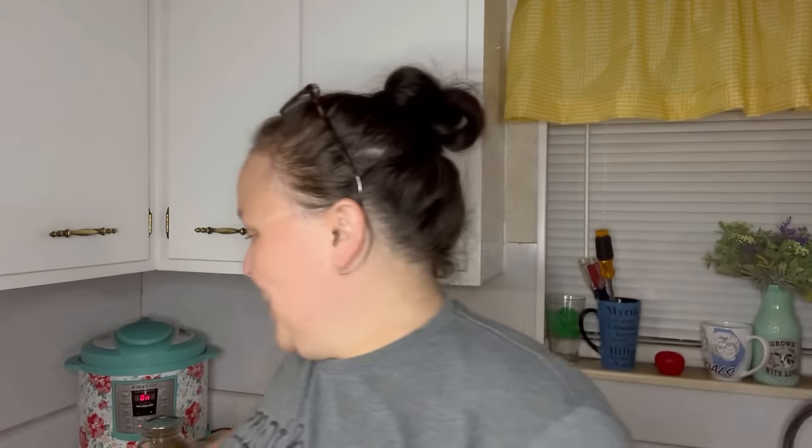I did find a Butterball for 99 cents a pound, or 98 cents a pound, yeah. But that sale went out the window yesterday. But Walmart does have the Honeysuckle brand for 98 cents a pound right now. My Walmart does, at least. And I did find a 5-pound bag of taters at Walmart for $2.88. Sorry, I'm really excited about that because they have been $5.67 for a 5-pound bag. So I'm very excited about my potatoes.